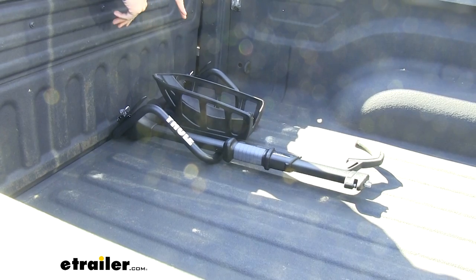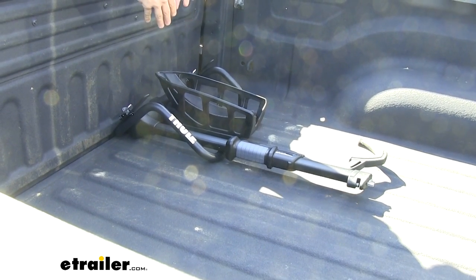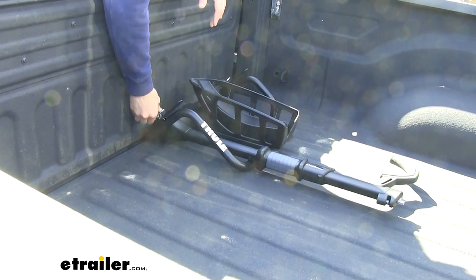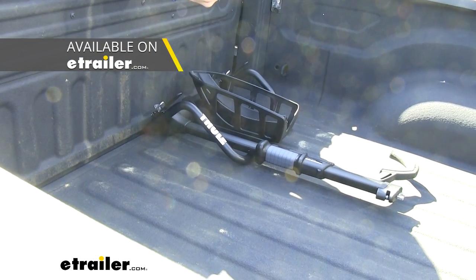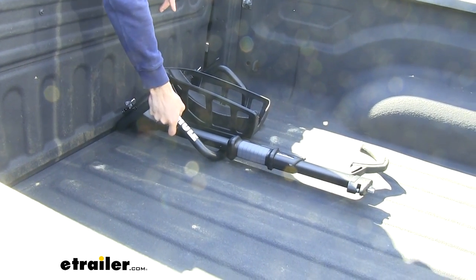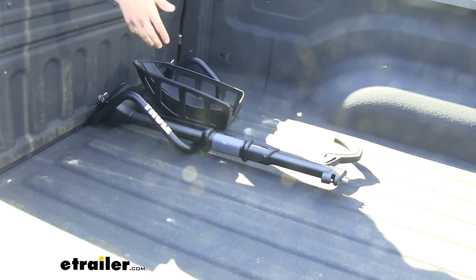At this point, I do want to mention that even though our bike rack has a cable lock that locks our bike to it, the bike rack itself isn't technically secure because someone could just come up and remove the straps. However, one easy thing you can do is just get a cable lock. I know we have one here at eTrailer sold separately, where you can just wrap it around the frame of our bike rack and then wrap it around any D-ring tie-down point that you might have in the bed of your pickup.